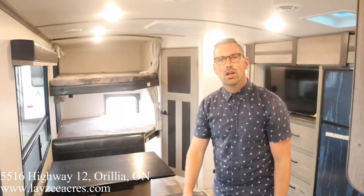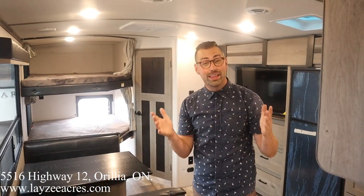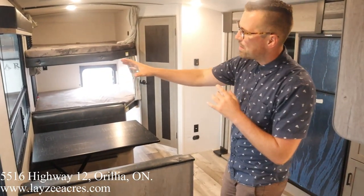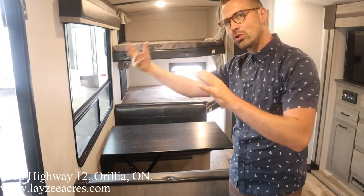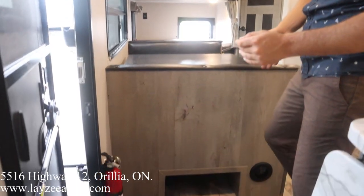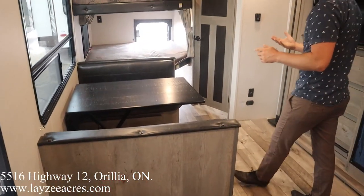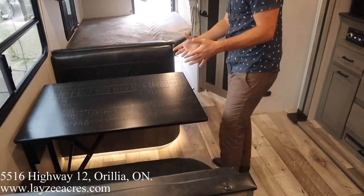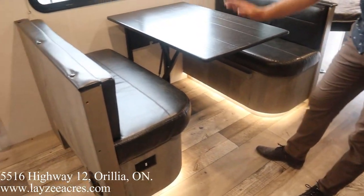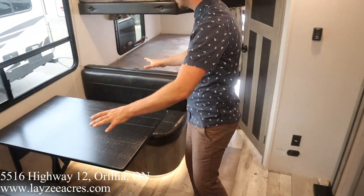Right now folks, we're inside that 244 UBH. Brennan and I both really love this floor plan for a 24 foot trailer. To get that big door side window looking out to our site — that's a huge advantage. Below the dinette, I like the fact you walk in the main door here, you can kick off your shoes — a little bit of a shoe garage there. This table has no pedestal legs, a little more secure cable. When you go to bring it down, you just pop that down. There's no legs to pull out. Pretty easy, turns into a bed.